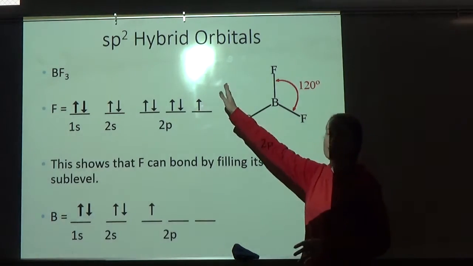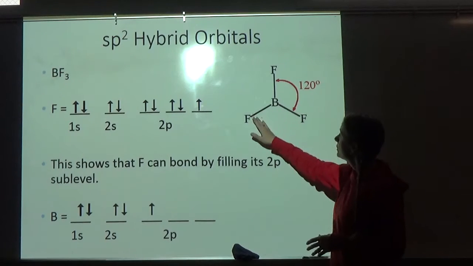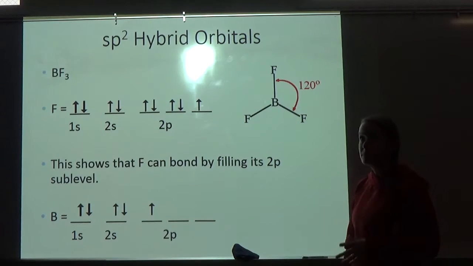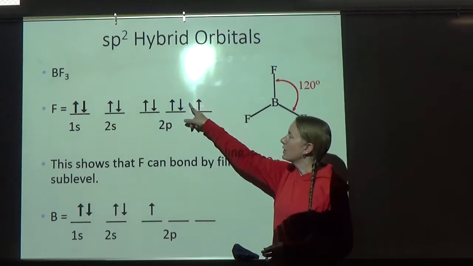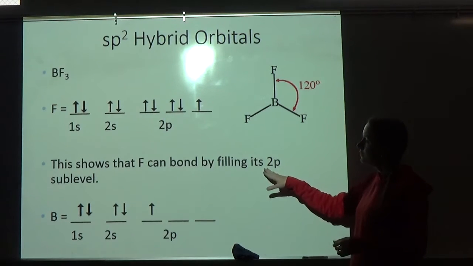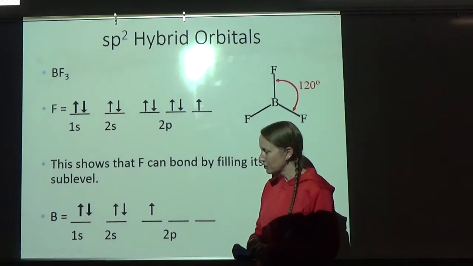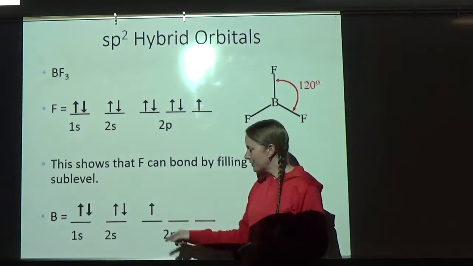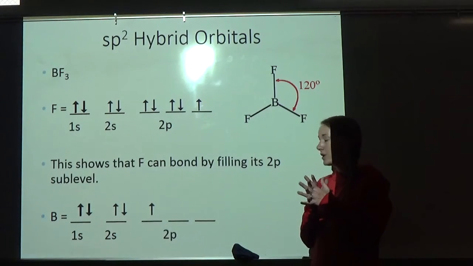All right, so let's look at what sp2 hybridization is. An example is BF3. So we know BF3 looks like this. Of course, our Fs do need 6 lone electrons around them to be technically correct, but it looks like this. So again, F needs 1 electron in its 2p orbital, so it makes total sense that it would want to form 1 bond, and then it would fill that 2p sublevel. However, B looks like this. Boron has this electron configuration. So it appears that it really only needs to bond once to finish up that 2p, and that these shouldn't want to bond at all because they're already paired up in the s.